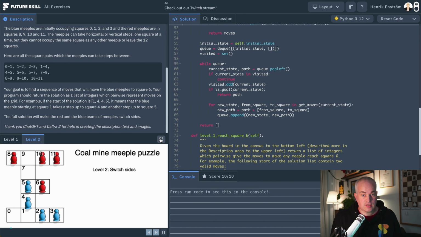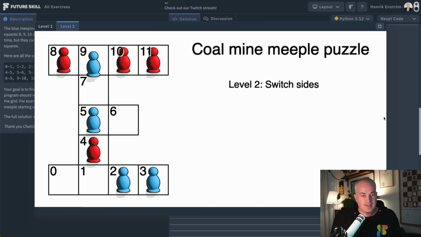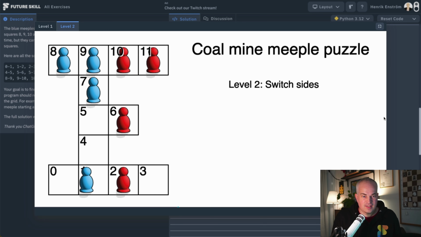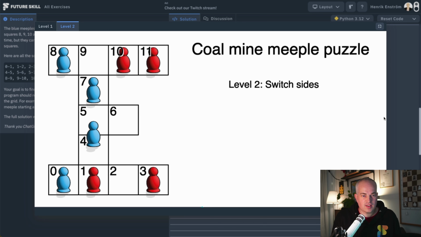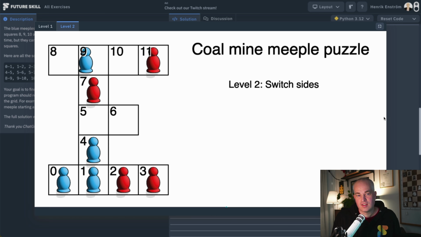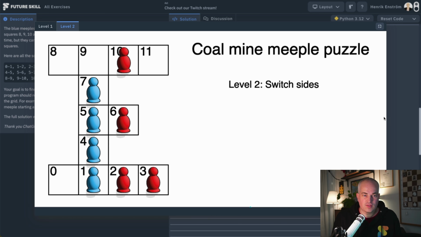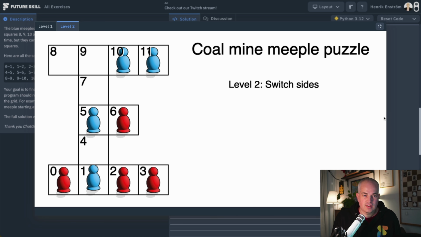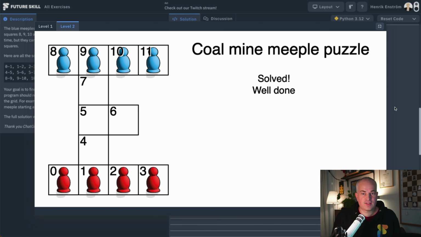Wow, crazy stuff. That was enough to solve it. I don't know if it's improving over time, or it just feels like it's getting scarily better. I just had to give it one little push in the right direction, and I didn't even look through all the code it did. I just found one thing that I could improve on, and when I told it that, that was enough. It's moving a little bit more, changing which meeple to move all the time, but that doesn't matter at all. So it actually solved it.